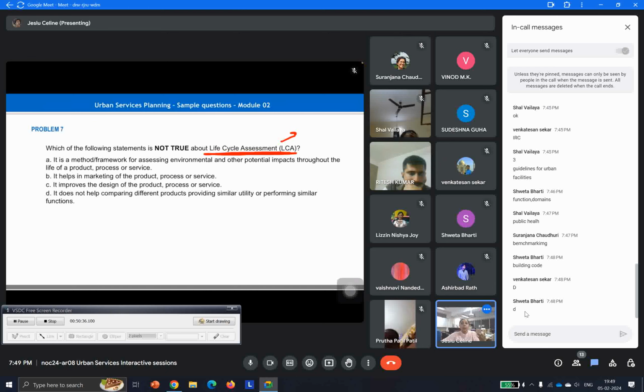For instance, for a building, before building any building, you would look at the life cycle assessment of the building, how much energy it contributes. You have embodied energy, you have operational energy, embodied carbon, you have operational carbon. So is it worth it, or are you contributing a lot by building it this way? So you look at the overall impact that the building is having. Similarly, for an urban setting also, when you're putting a facility, what is the overall contribution?